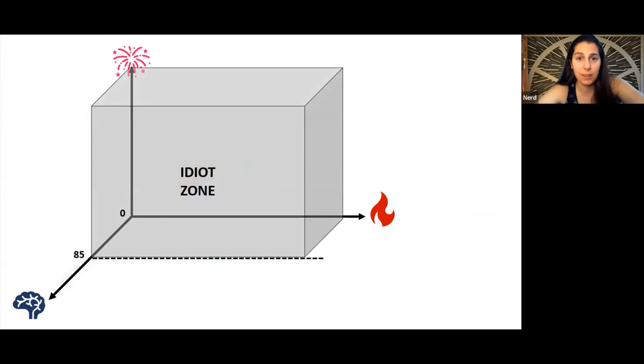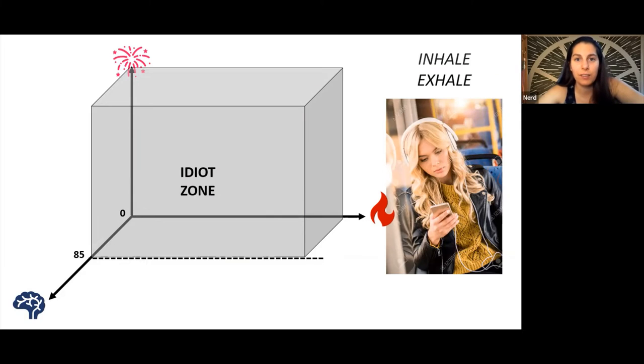Behind this line is the idiot zone. This includes the dumb blondes, the girls who don't understand anything you say so they just blink their eyes and giggle, and the ones who are so dependent on their phones that they can't get anywhere without the GPS and still end up getting lost at least twice on the way there. This is where the one night stands happen. So avoid close contact with these women, especially in the presence of alcohol, unless you end up with an STD, child support, and a guilty conscience.